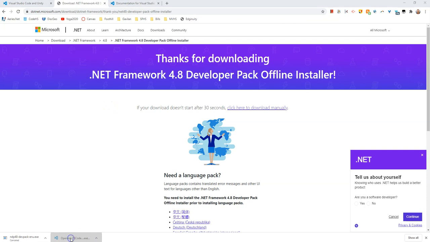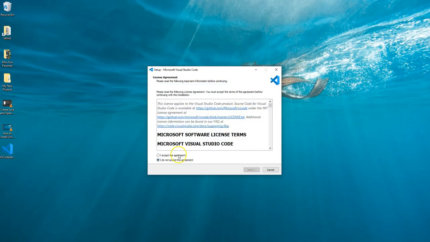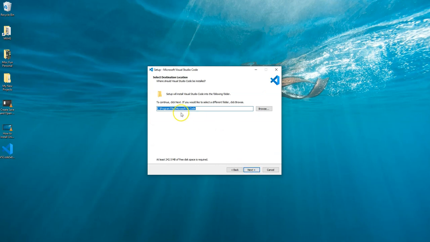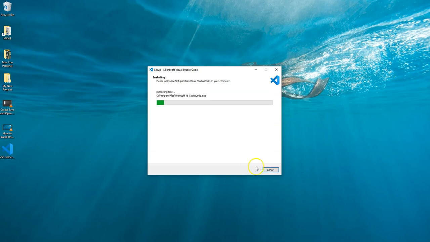Okay, so now I'm going to go ahead and install VS Code. Yep, let's install it. Okay, whoops, let's go back there. Yep, I accept. This is a great folder for it right there. Okay, yeah, let's go ahead and do it. Sure, let's add open with code because I do like VS Code. Yeah, let's make it an editor too. We definitely want to add it to the path. So I'll click all of those. This sounds great. Okay, let's click next, next. It's going to do the whole install. I would pause it, but it looks like it's going super fast.